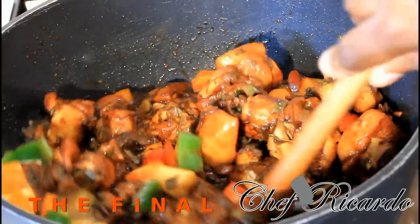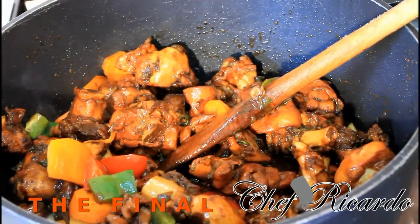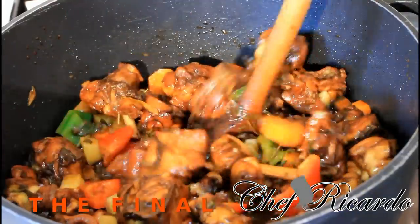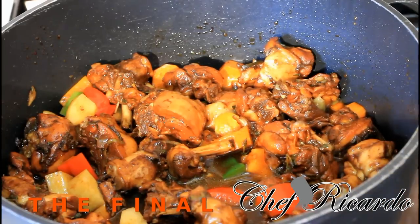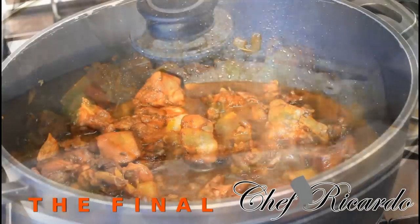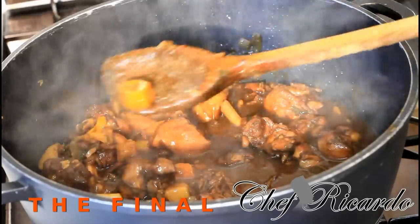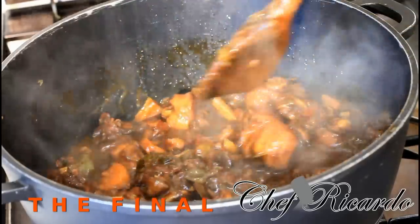And I didn't add any salt because most of those seasonings do have salt. But basically what I'm going to do, I'm just going to add a little bit of boiling water to it. Just a little, not too much. And now we're going to leave it for another 10 minutes and then we're going to take a look at it. Nice one, guys. As I can see, right over here, this is finished now. So all you need to do is leave it to cook until you see the veg cook and it turns into a nice, lovely gravy like this. Turn it on at a medium-sized heat after.